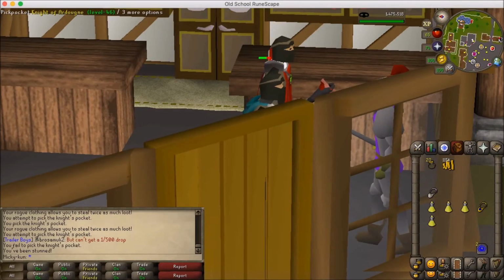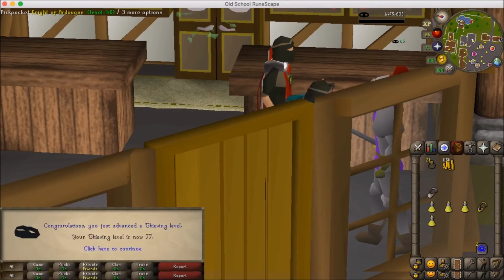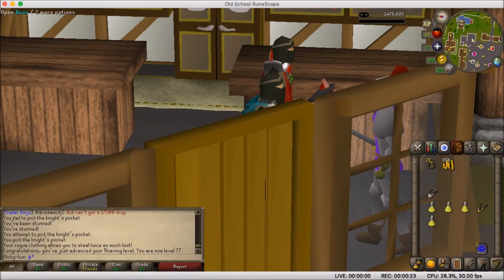And incoming here we have 77 thieving. What does that unlock for us? Nothing! Brilliant!